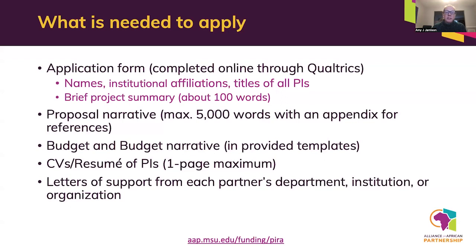We require a budget and budget narratives, and we have a provided template for that, which you can access through our website or through the AAP bridge. We require CVs and resumes of PIs, 1 page maximum, which we ask to be combined into one document to be submitted through the Qualtrics form. And letters of support from each partner's department, institution, or organization. All of this will be submitted through the Qualtrics form, which is accessible on our website or through the AAP bridge.